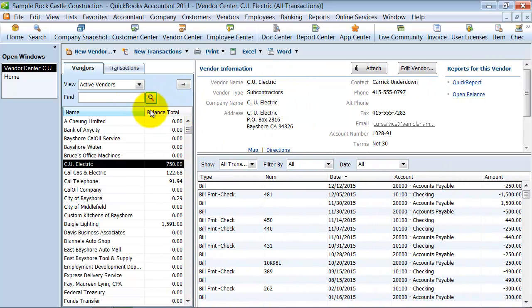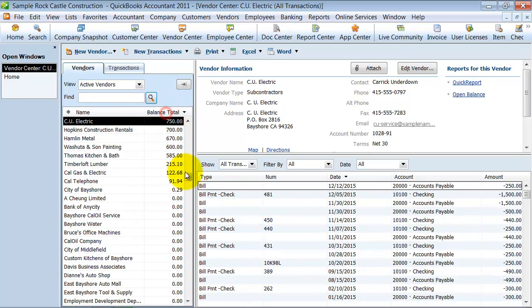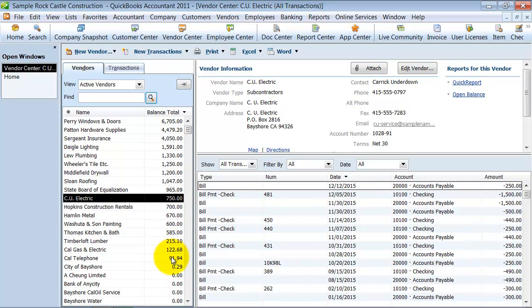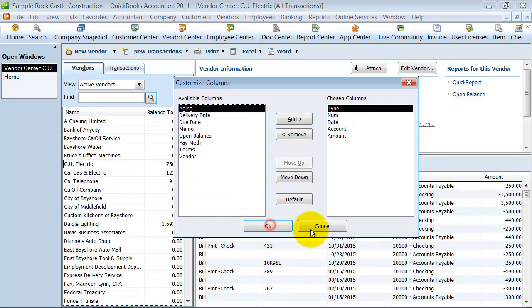So then you can sort by these if you want to do balance totals. So you sort by balance total, and we want all those at the top. So you can go through and look at this, and then when you're ready to go back to its original order, you just click on this little diamond and it goes back to order. Okay. You can sort by any of these columns down here on the right side as well. You can add some additional columns in there if you want to.